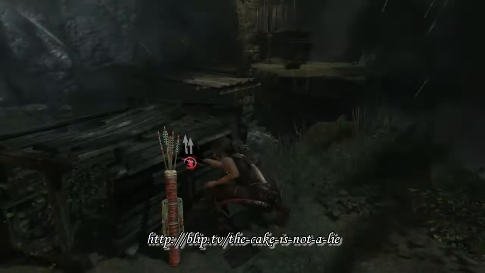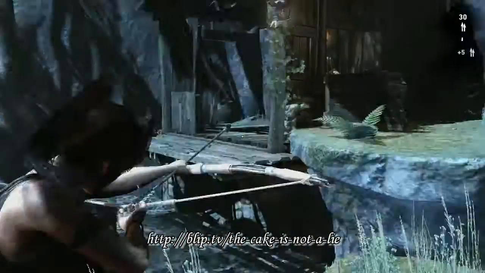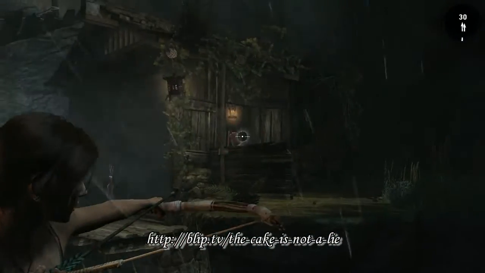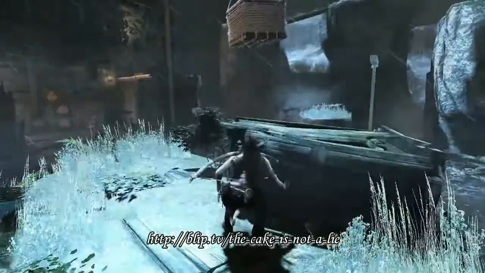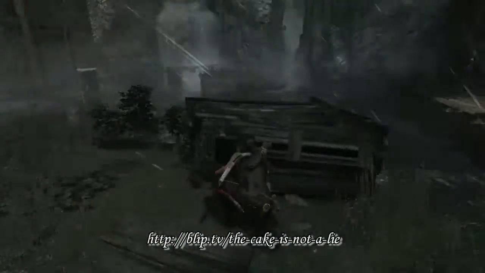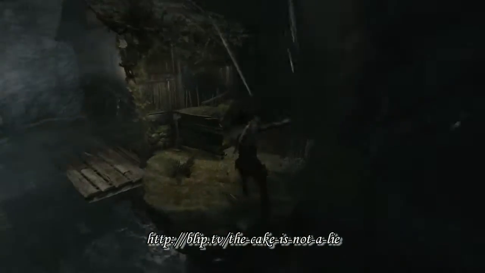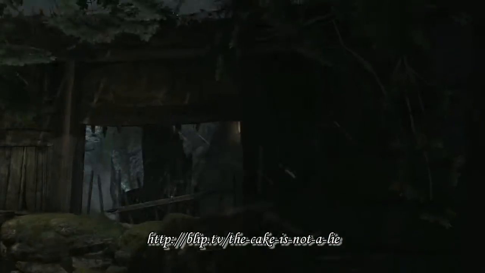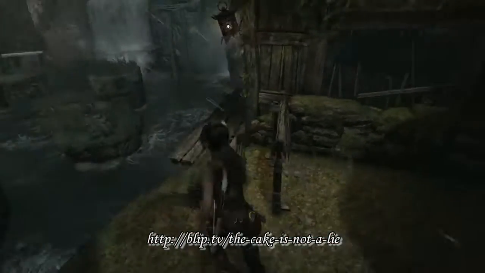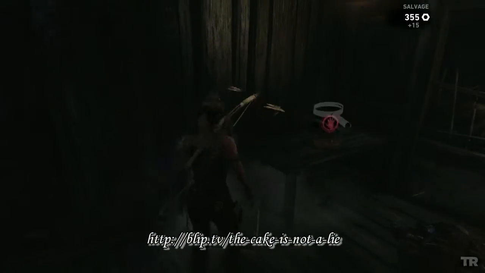Right, where's the other guy? He's over there somewhere. There he is. Can I get him from here, you think? Yes, I can. Anyone left? Don't know. Oh, that dude's definitely dead. She doesn't seem to think there's anybody in the area anymore, but that doesn't mean there isn't. Actually, I can't see anybody.